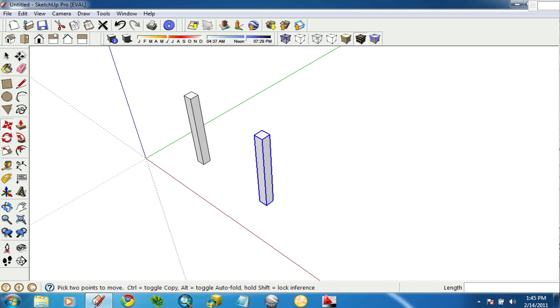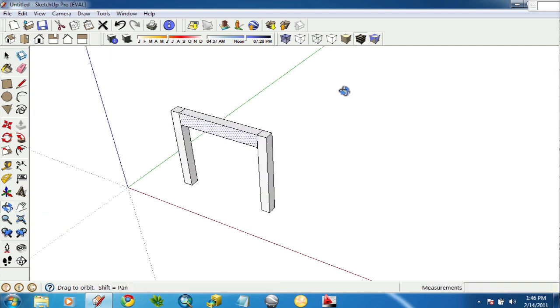So for the beam, we'll grab the rectangle tool, and I'll snap from that corner. So once I see it kind of light up, click, go to this corner and click. Grab the push-pull, pull this down, and type 18. This time you need the inches tick mark, so add that. And if I did 18 instead, just type it again before you do anything else. 18 inches, there we go.